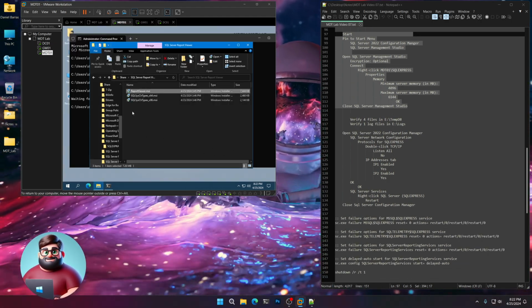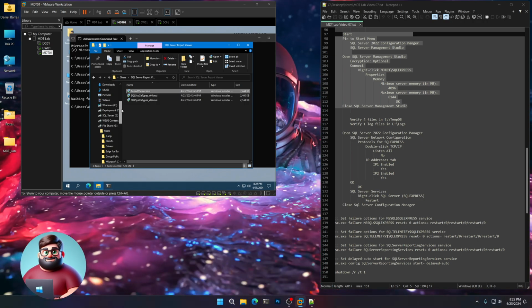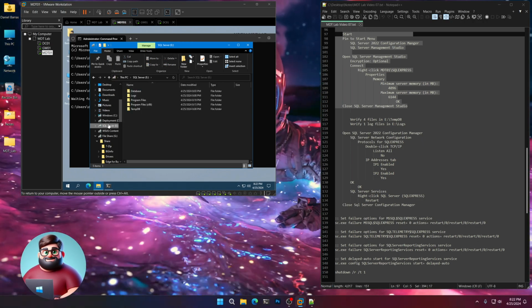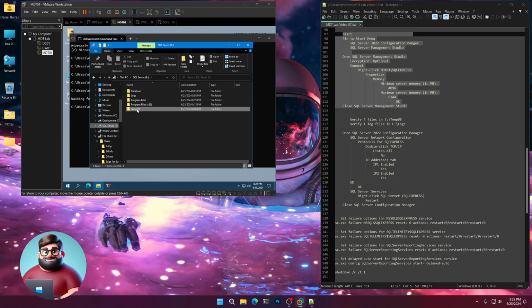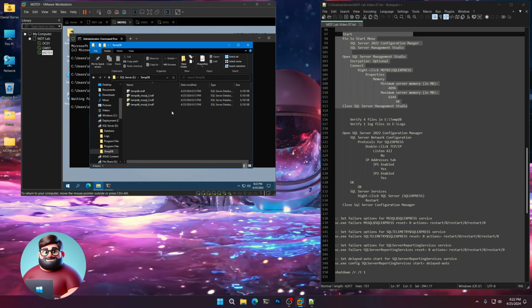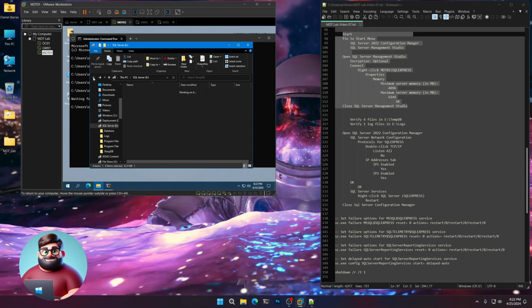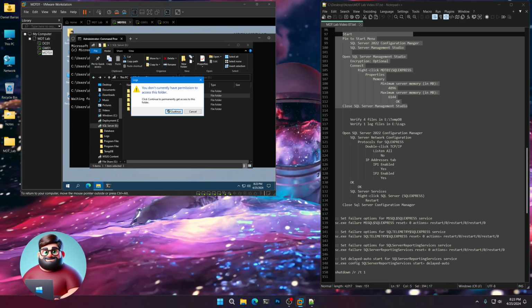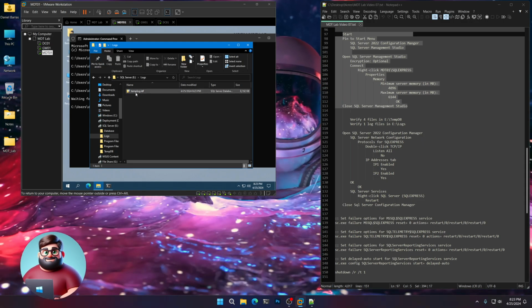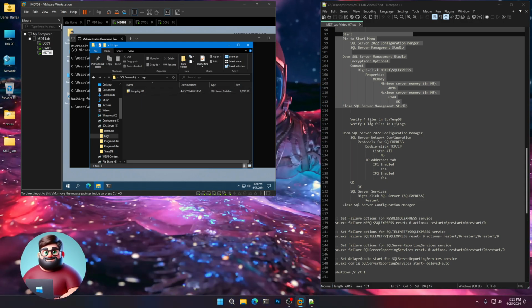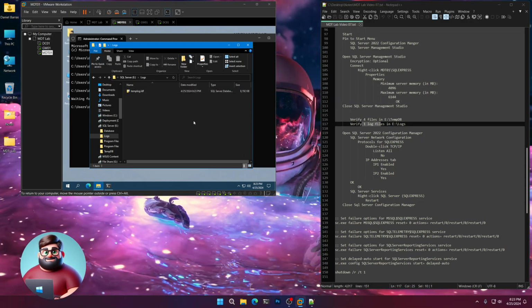Now what we'll do is we're going to go here to our E drive. Okay, we're going to open up TempDB. Click continue. And you'll see our four files. Okay, and then we'll go to the logs folder. And you should see the temp log folder. There we go. One log file, and we're good.